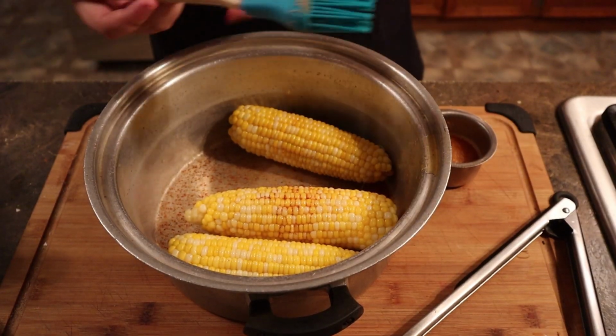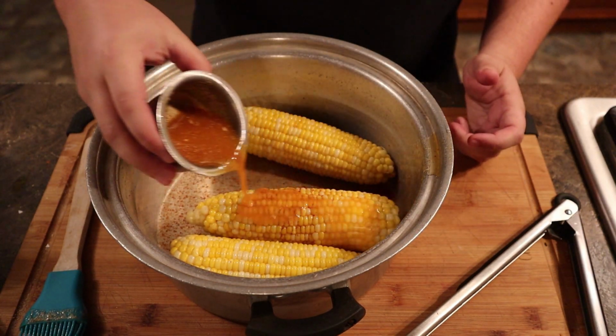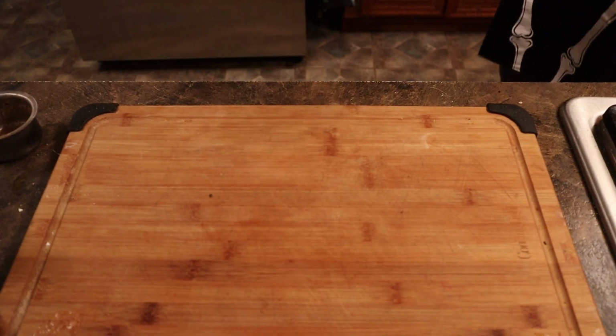It turns out right. Now, once your corn's done, you strain it, and then apparently Jack just went hands off. Like you had a basting brush, but you just decided to dump it on there. I think pouring it would just work way better.